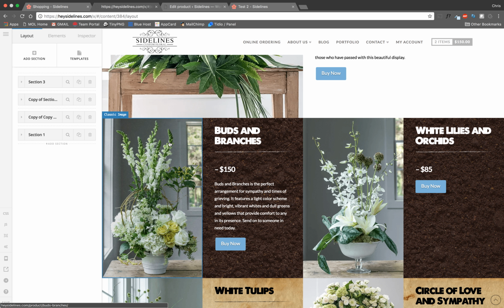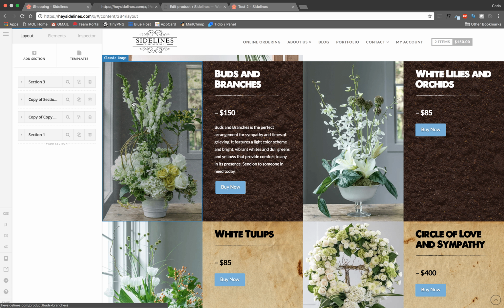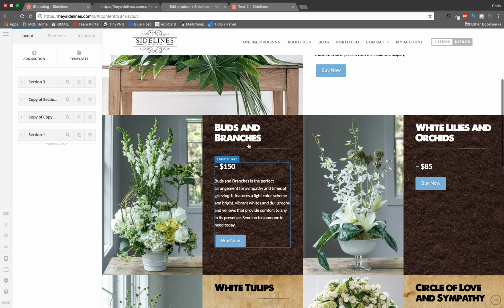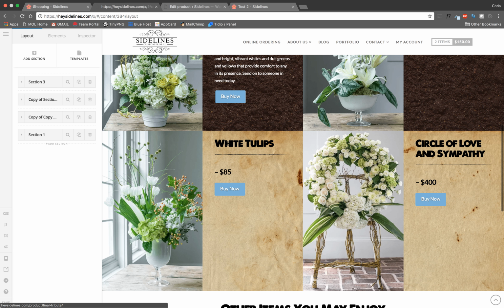So a good rule of thumb here, you want to take an image that's already uploaded into the sympathy page or whatever category you're working on and just duplicate the entire section. So a section here, they're listed on your left. When you highlight them, you can kind of see it hovers over the actual section in the page. For this example, I'll just show you what happens when you duplicate it.